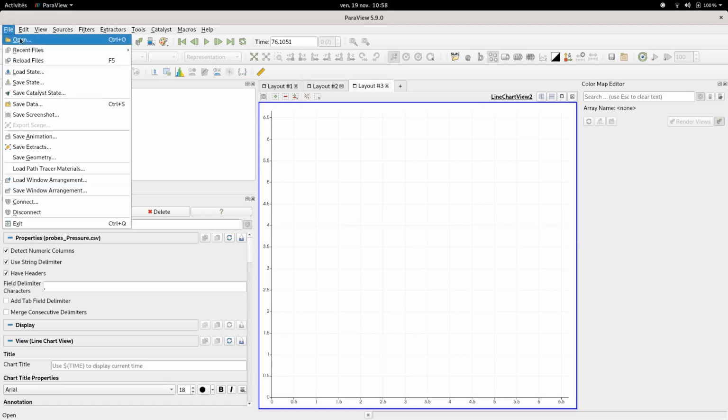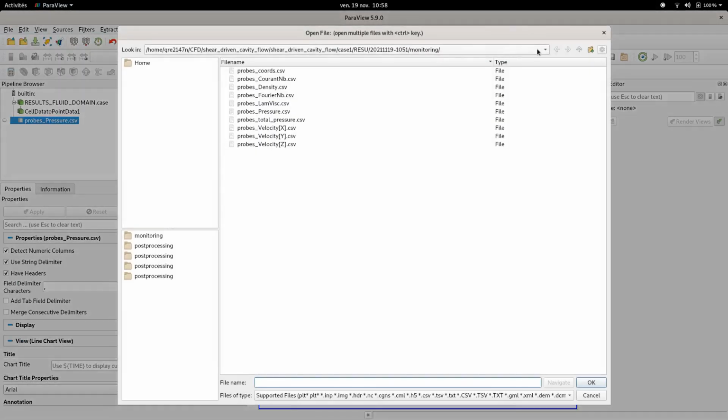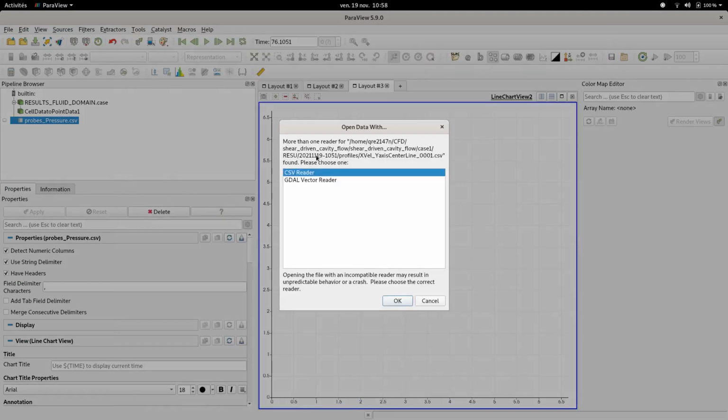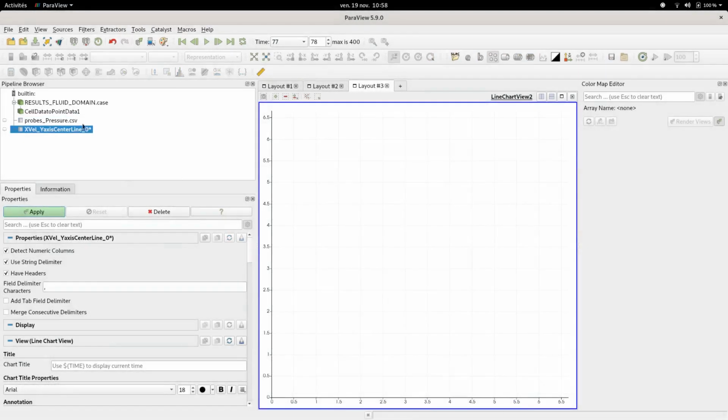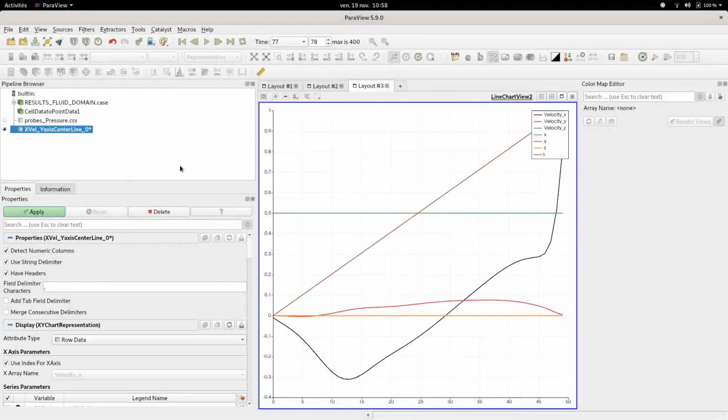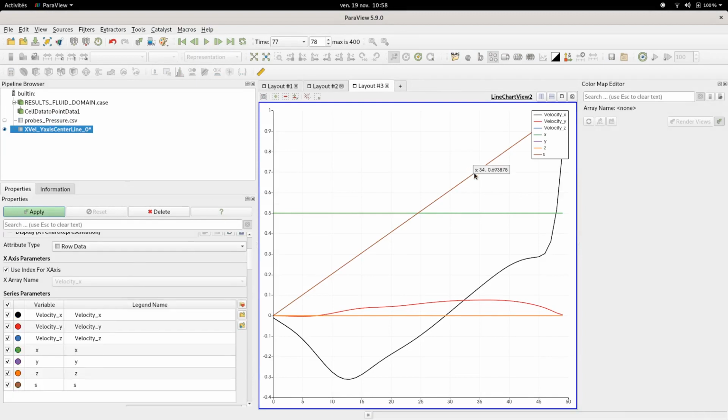You could also plot, if you want, the profile you previously set. You just need to load the file you want to plot, here profiles, and select, for instance, x velocity. Here you have the values.